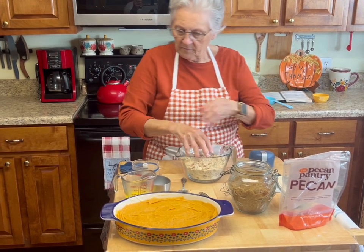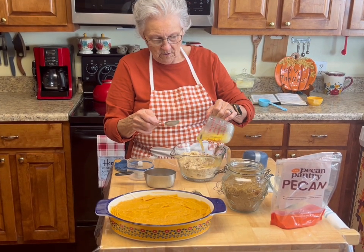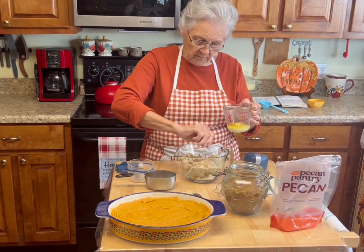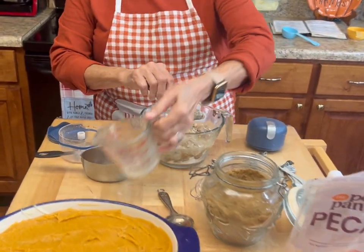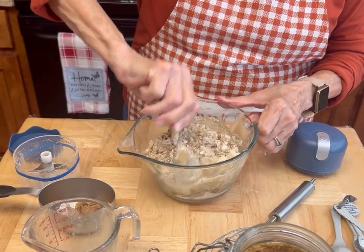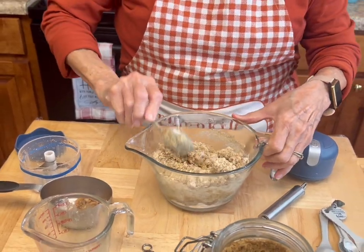Now, this is a 1/3 cup of butter. I don't know if I'm going to need it all because I just want to get this wet. But the coconut flour absorbs butter, absorbs any liquid, better than almond flour does. That's the reason I mix my coconut flour and my almond flour. Okay. Oh yeah. This is going to be perfect, y'all.